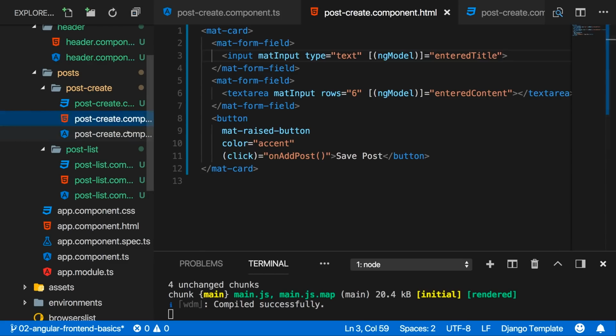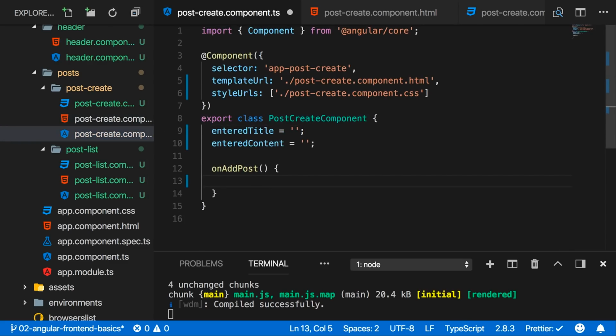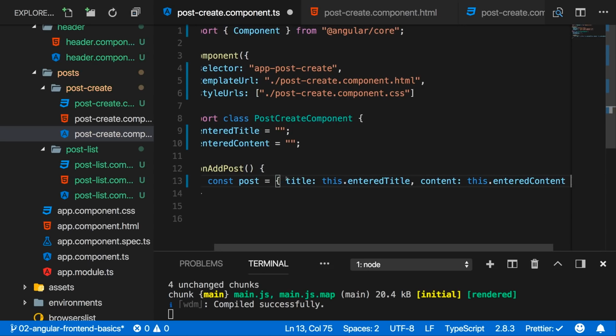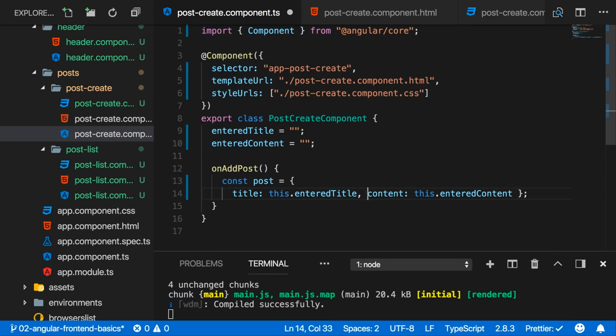Now we can create a new post in onAddPost, store it in a constant because we're not changing it. A new JavaScript object where we have a title property and where we store the entered title, and where we have the content property to store the entered content. And we can also structure this over multiple lines to make it a bit easier to read, I guess.